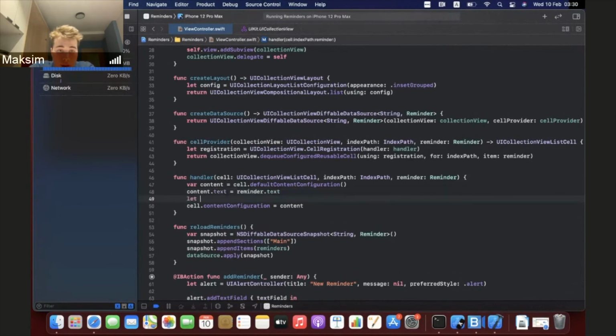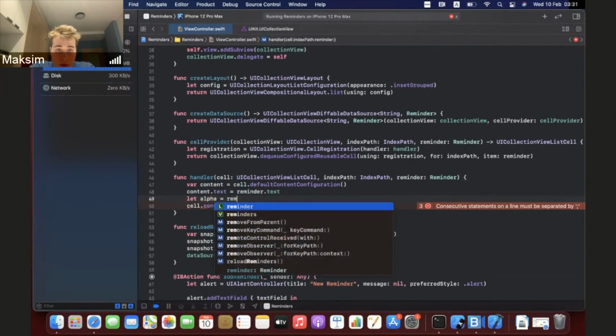In order to do that, we're going to be changing the reminder's text alpha. What alpha does is blend the text, because the default color for text is black. If we set the alpha to something other than 1, it's going to blend the text with the background. And the background in our case is white. So the text is going to look kind of grayish. If the alpha is from 0 to 1, it's going to blend the text. If it's completely 1, it's just going to be the default black color.